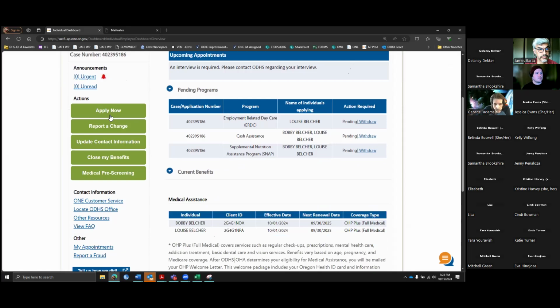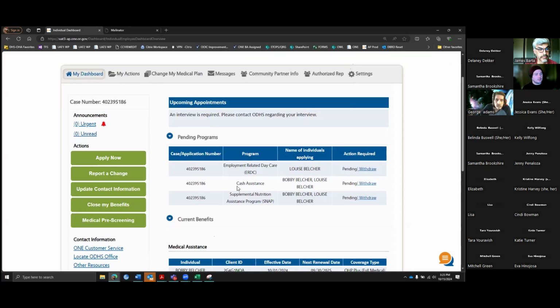We'll look at some of these different options of navigating through the online portal, and then look also at the Oregon One mobile app and what we can do with that to manage benefits. So focused more on now we've got benefits applied for, and what can we use this to do to manage those benefits, both this and the mobile app.